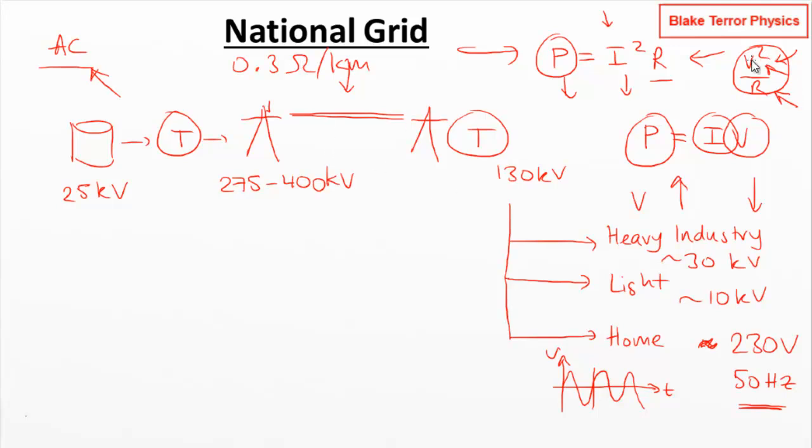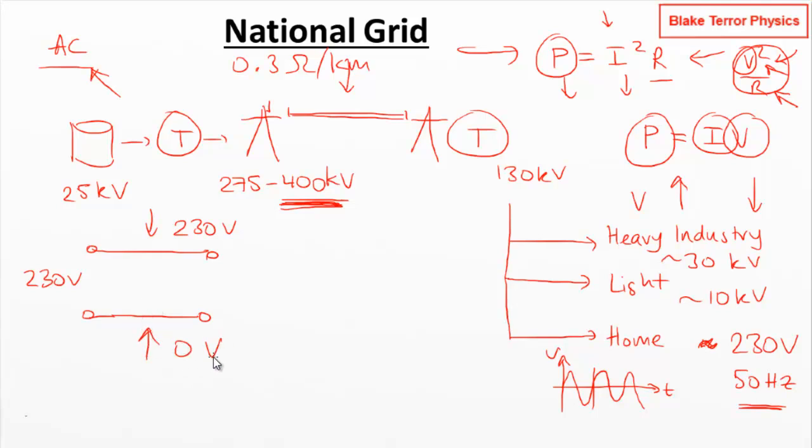But the V here will be the potential difference between one end and the other end of the power cable, which is low. It's not this value. This is the difference between the cable that's going out and the cable that's coming back again. We'll see this when we look at home supply. If we've got 230 volt AC coming in, and the top one is our live cable, that's got a potential of 230 volts. If the bottom one is our neutral cable, that's got 0 volts. So the potential difference between these two wires is 230 volts. It's not the potential difference from one end of the wire to the other.